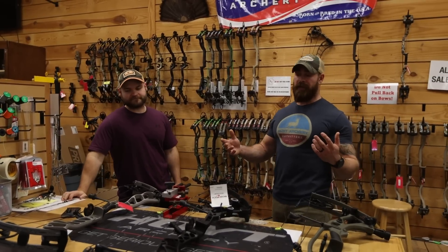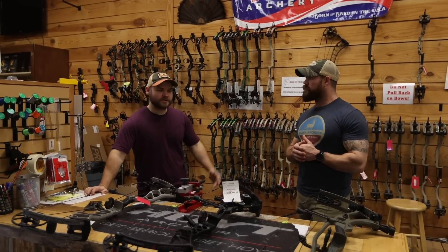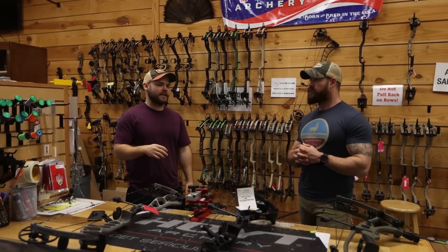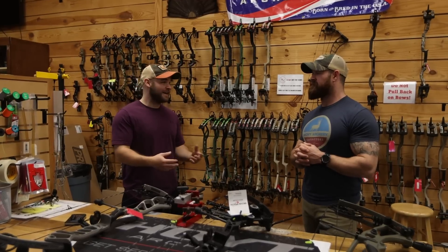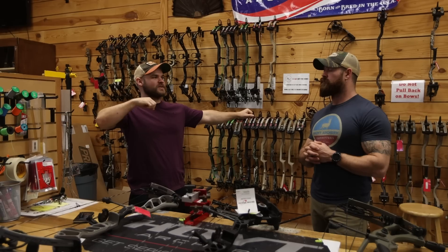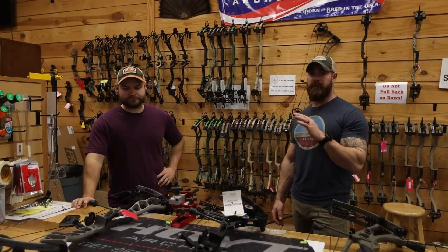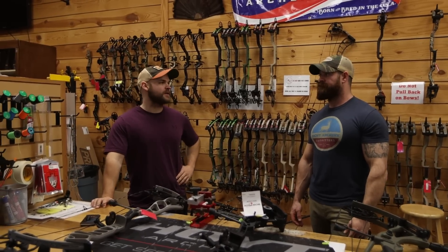If you're not comfortable shooting 80 pounds, ask the shop to turn it down a few turns and see what it feels like. Don't feel like you have to rip it back — feel it out. One of our good buddies Austin can rip the limb pockets out of a bow if he wanted to, but I'm the exact opposite. I take my time and feel the draw cycle — can I do this 50 to 60 times again and not be dead at the end of the day? Can I still work out and shoot my bow? If you can only draw this bow back a handful of times, step it down to a lighter weight bow. You definitely don't want to be over-bowed — that'll put a bad taste in your mouth right out of the gate and you just won't have a good shooting experience.